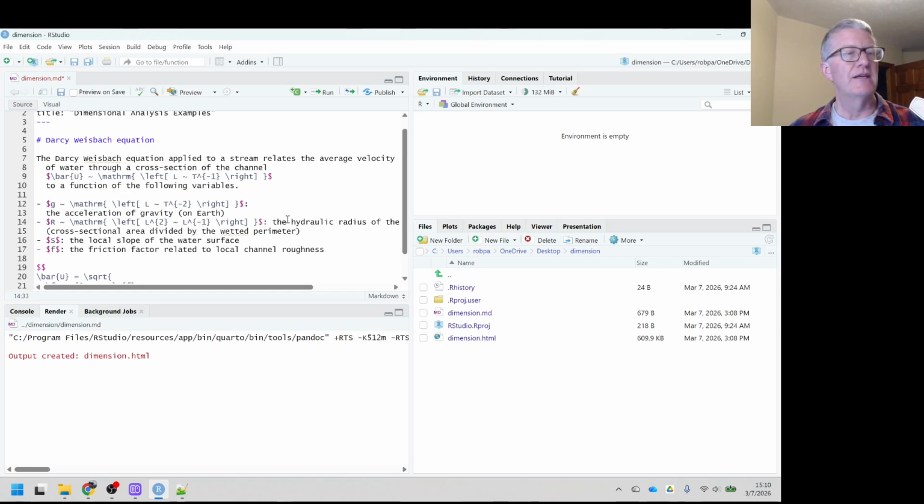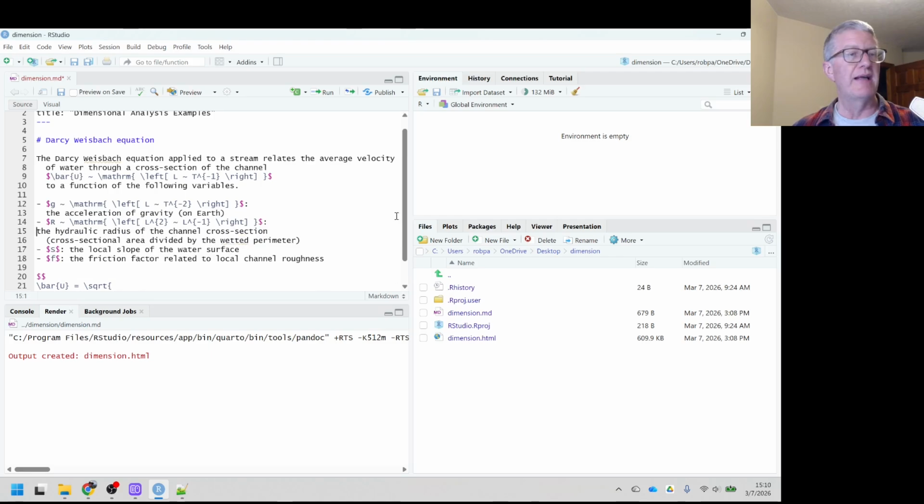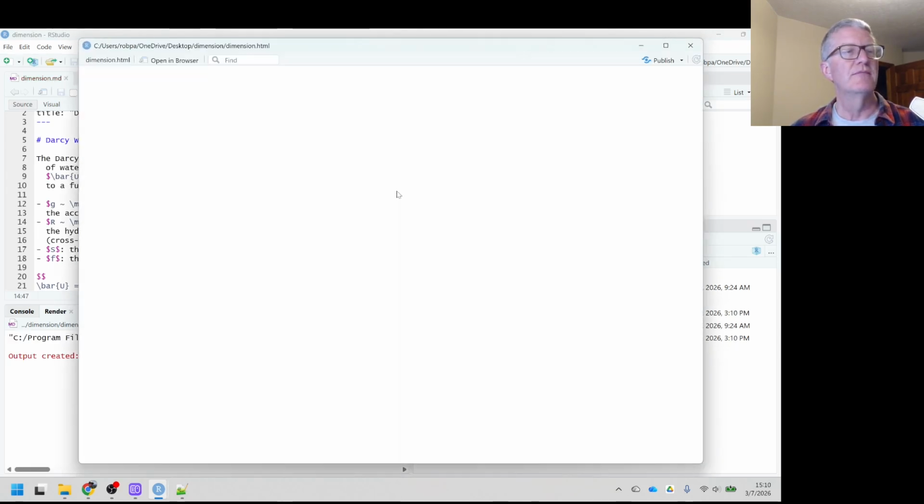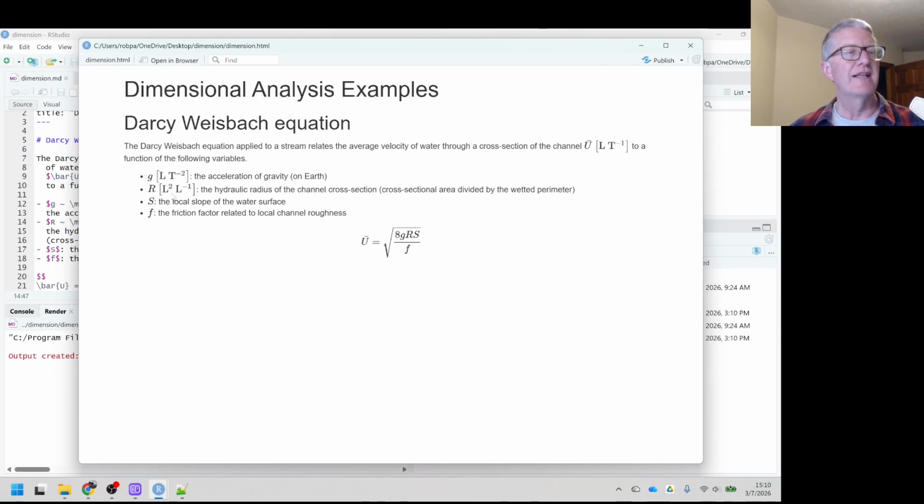So I can also do what I did before to keep my code neat. I'm going to add a new line here to make sure I can see all of my code without having to scroll over. And let's see how we look. We've got a length squared per length. And we can show that as being simplified, because one of the lengths in the denominator cancels out with one of the lengths in the numerator, and that just leaves us with a length.